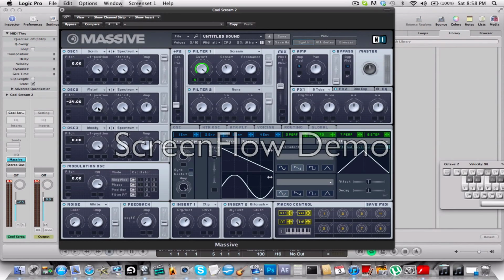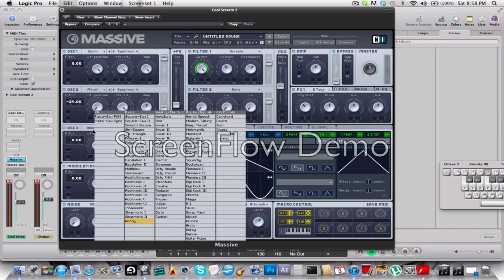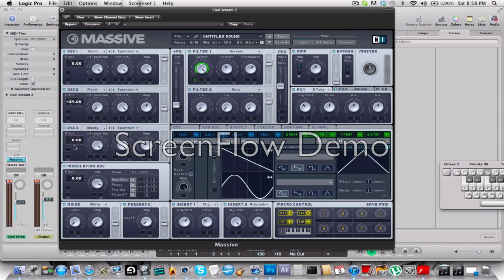And then you want the wavetable position all the way to the left and the amp a little past 12 o'clock. The third oscillator you want woody. That's a funny oscillator name. And then you want the amp around 10 o'clock. No modulation oscillator, no noise, no feedback.